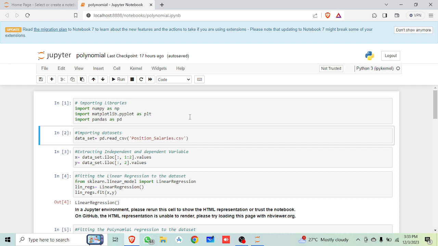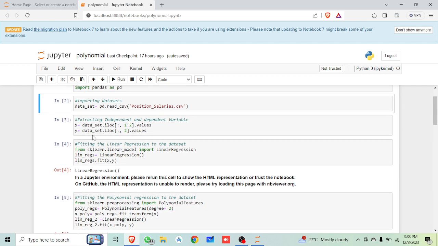Then using this pd.read_csv, this is the method I use to read that one. What is the file name? position_salaries.csv. This will be under single quotations, and you store it as data_set. Fine. Now onwards, whatever I use to access that data, I will be using data_set, right? Because that is what we have done here. Then here I am defining what x and y are. So x is equal to data_set.